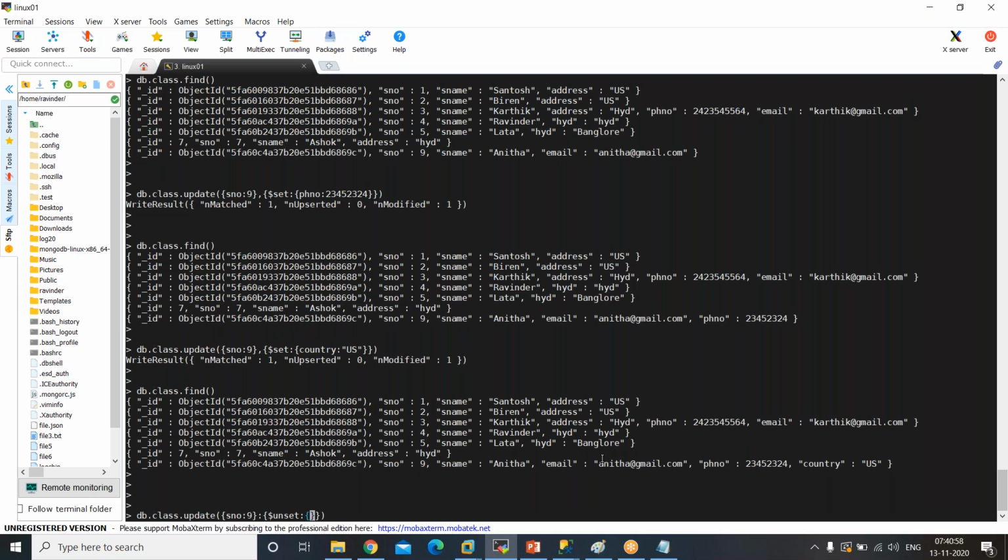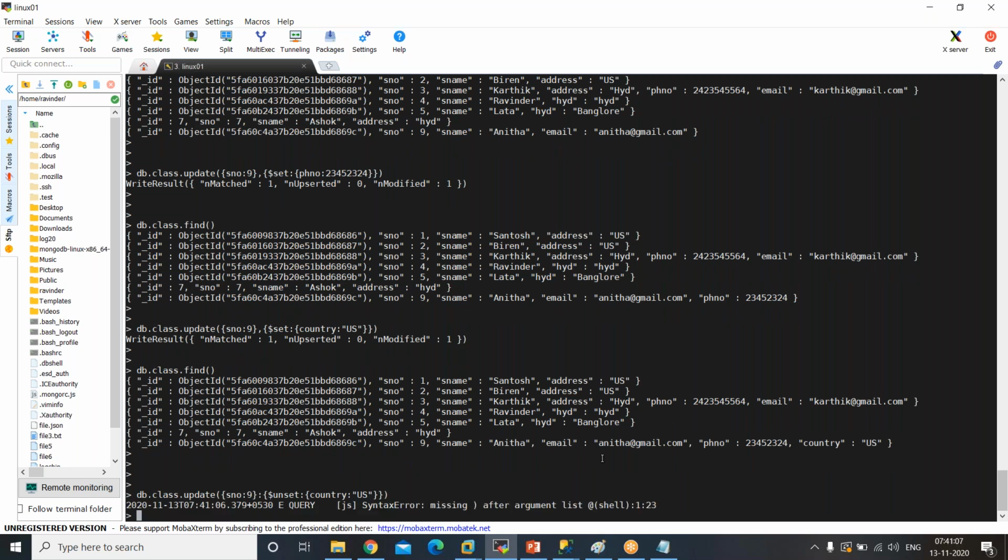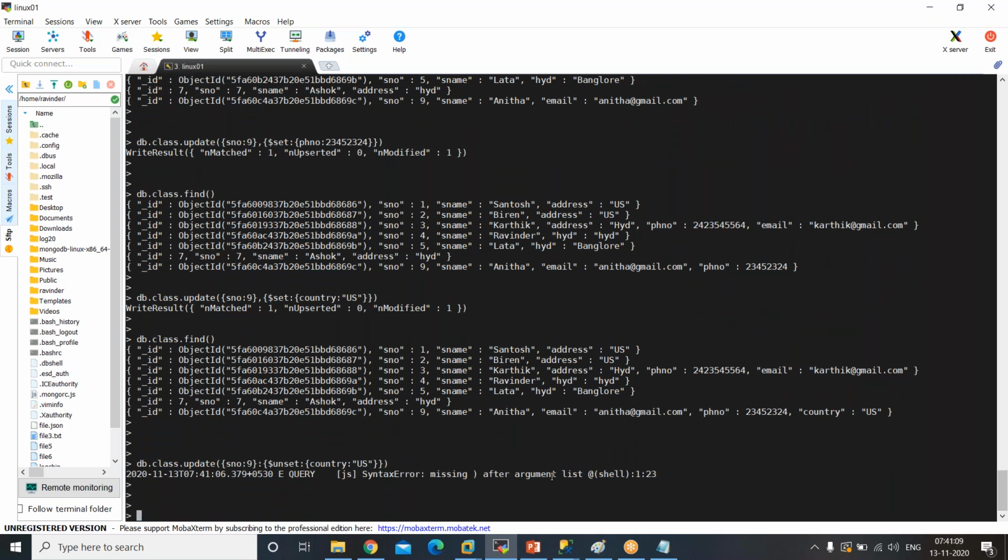So I'm going to remove country. It has to match; if it won't match, it won't unset. So US. If I do this, it is saying unset country. Oh, does it look wrong? Missing after the argument.